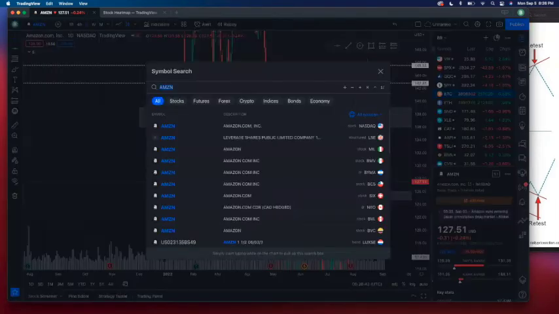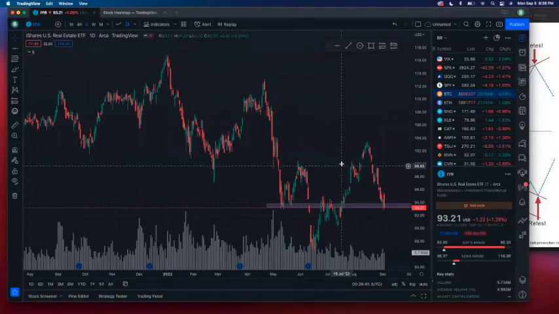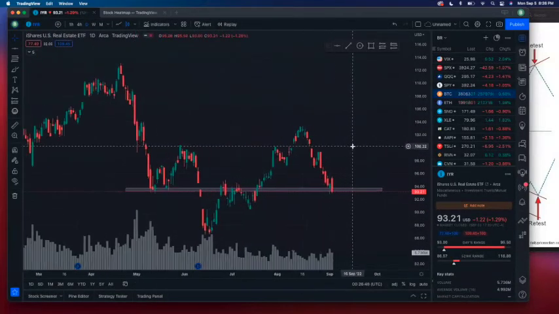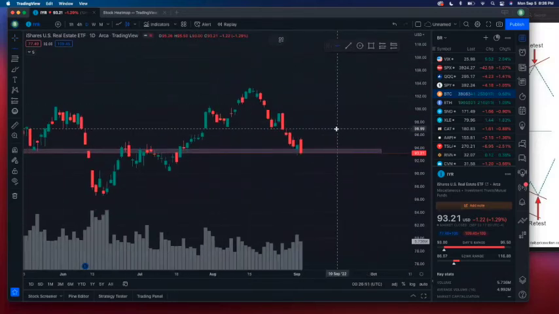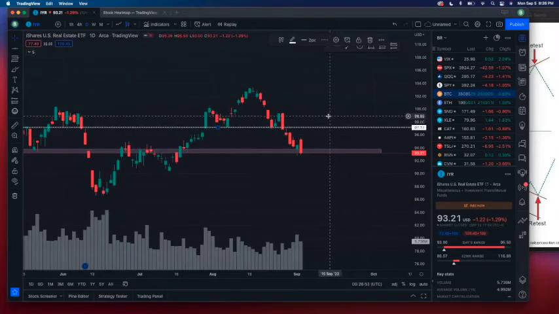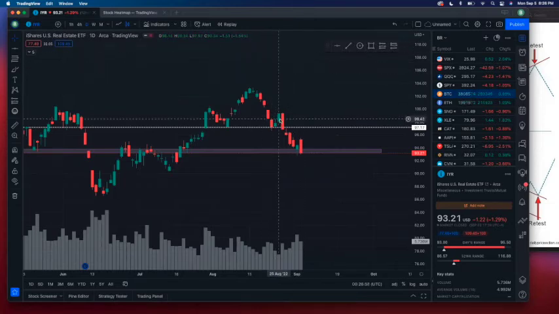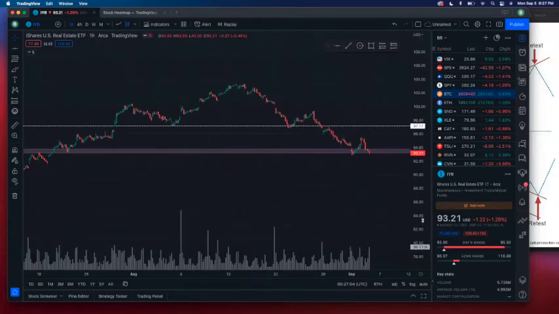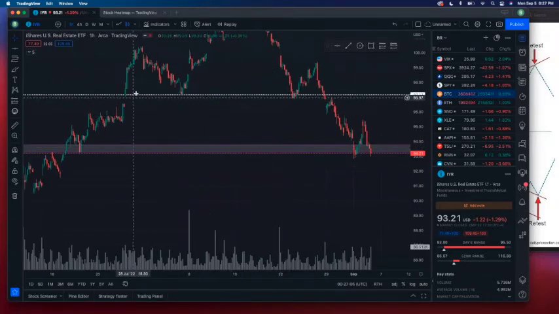So for example, the IYR trade that I took, this is probably the easiest way to understand it. Here's another example of a head and shoulders, right? I did not take the original breakdown of the head and shoulders. What I took was, so this was the original breakdown. I took the retest here. So if you go down to a lower time frame and look, this was the area of where the head and shoulders was, and this was our entry.